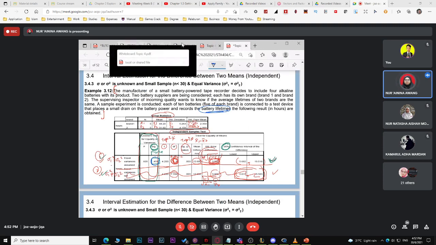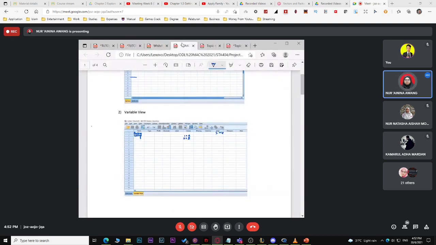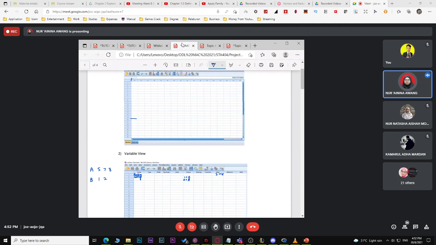Okay, contoh. Contohnya saya ada group A dengan B. And then untuk group A contohnya saya ada 5, 7, 8, dan untuk B ada 1, 2. Okay, so nanti dia akan ada battery dengan group. So this is the battery lifetime, and then group you pilih sama ada 1 ataupun 2. So bila you masukkan dalam data, nanti dekat sini dia adalah battery, and then sini adalah group. Ataupun you nak buat group dulu baru battery, tak kisah. So bila battery dia adalah 5, nanti dekat group ni you kena pilih sama ada group A or group B. Since dia adalah group A, so you pilihlah group A ataupun 1.